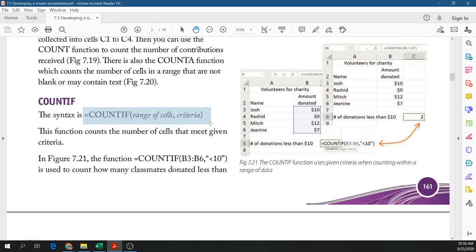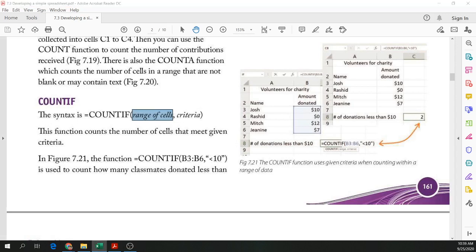Some functions are a little different. They have more arguments, they have more requirements. So we have the function name here again. But for the arguments now, the first argument is a range of cells.